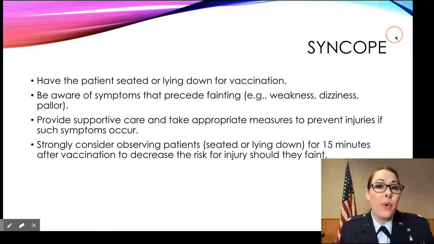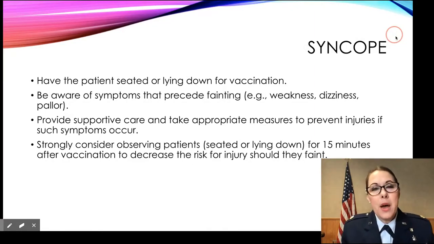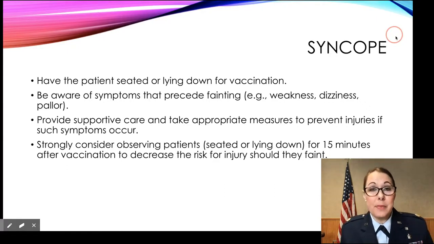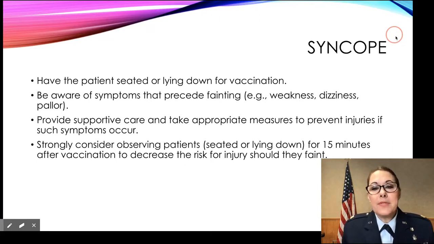And at that point, you want to get somebody to help you. So just, in a calm voice, just call over someone to kind of come and be with you with that patient. And should they really pass out and faint, if you can get them to the floor prior to fainting, that's perfect, because you could have them lay down, raise their legs, and get that blood flow back to their core. But oftentimes, they're in the chair.